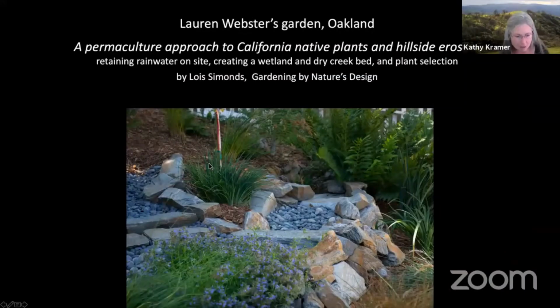We're going to go to Lauren Webster's garden now. And Lois Simonds of Gardening by Nature's Design will be talking about the permaculture approach to California native plants and hillside erosion. So she was working on retaining rainwater on site, creating a wetland in a dry creek bed, and plant selection.